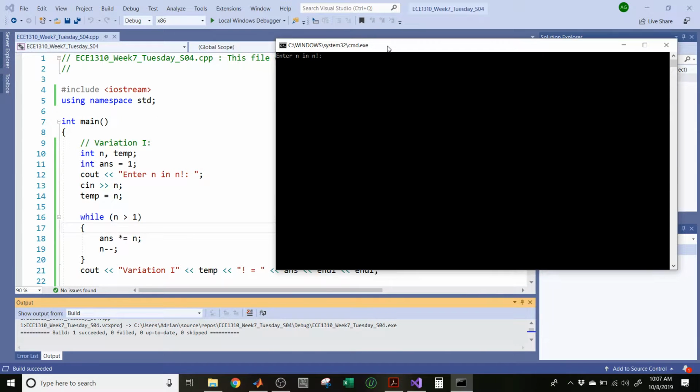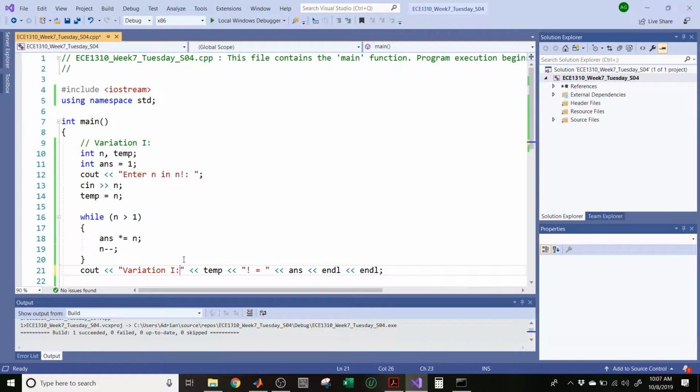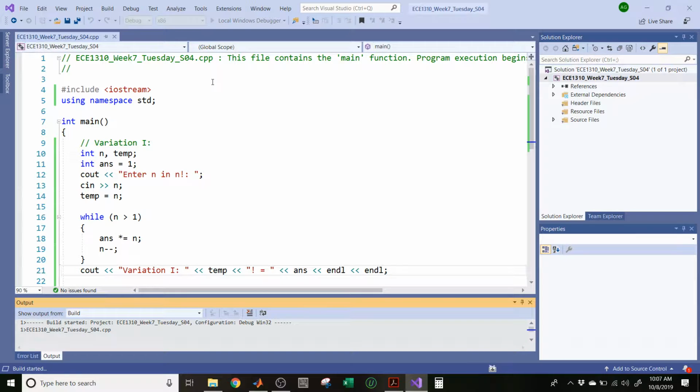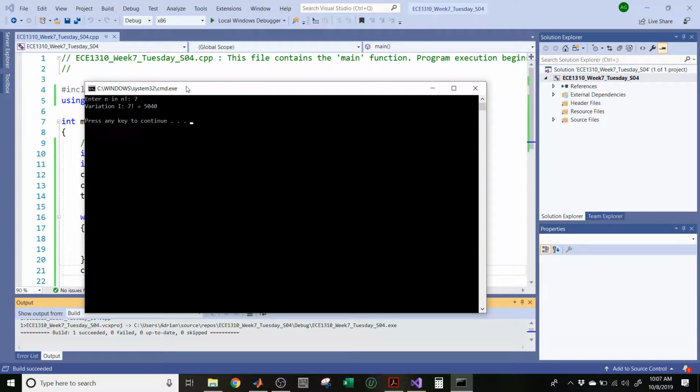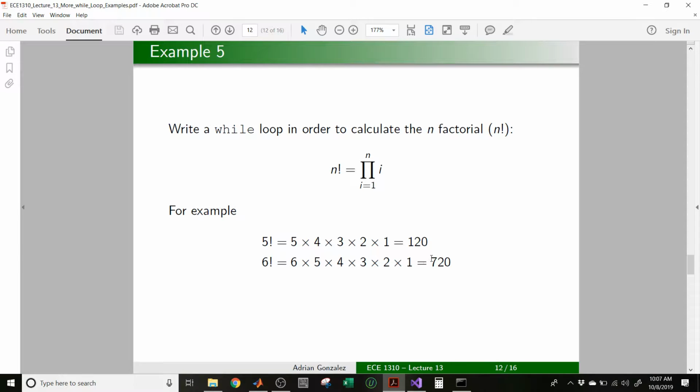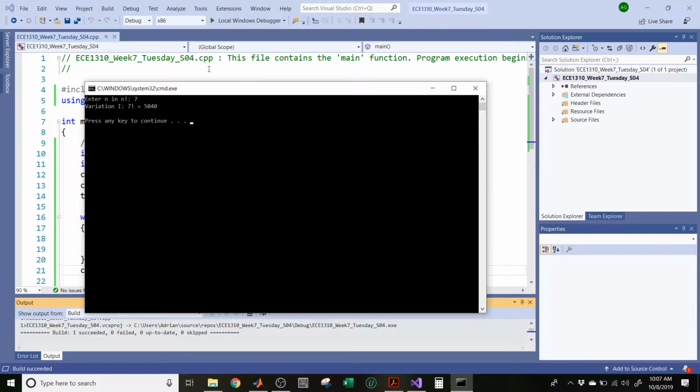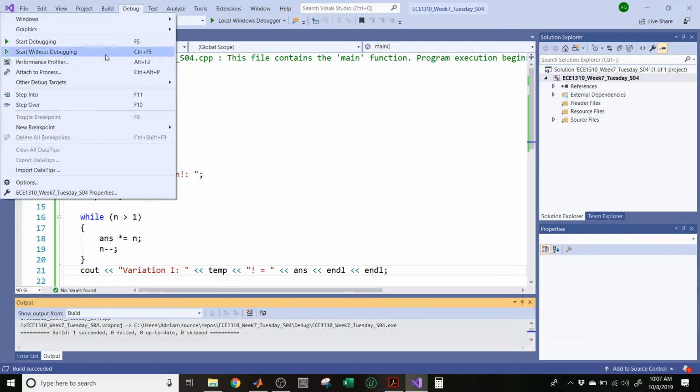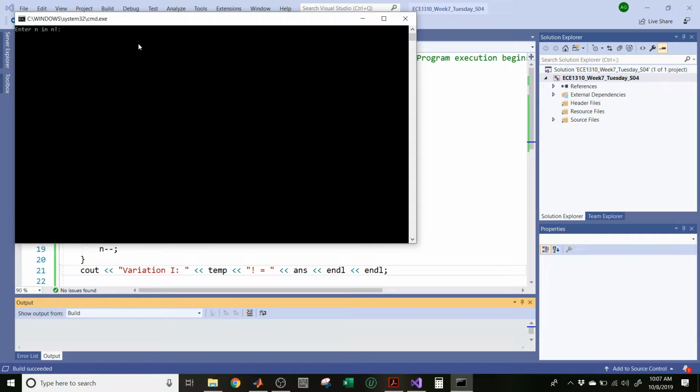All right, so then we want to do n and n factorial. For example, 7 factorial. The answer is, so we have to put a space here, like that. Okay, so let's close this one. Debug, start with debugging. And then 7 again is 5040, and that matches, or, oh, we didn't have it here. So maybe we do 5 and 6 to test it. Debug, start with debugging. We do 5. There you go, 120.